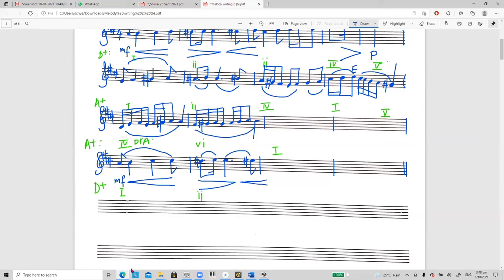Then this one again, another sequence. Copy the previous bar, which means you start with A, C, E. So the chord starts with A. So your sequence, same melodic idea and rhythmic idea, you start with A.